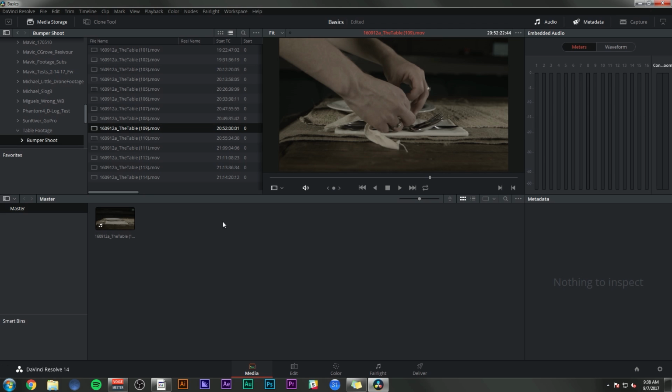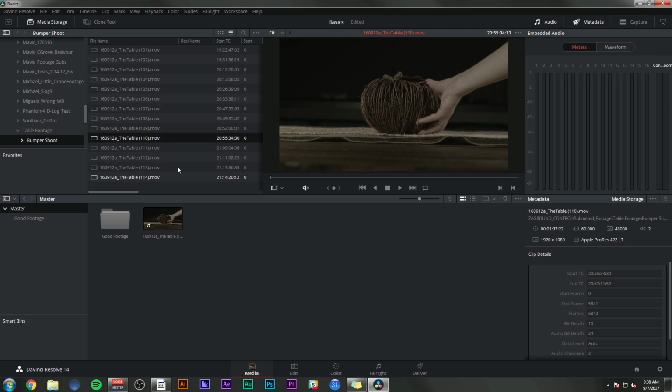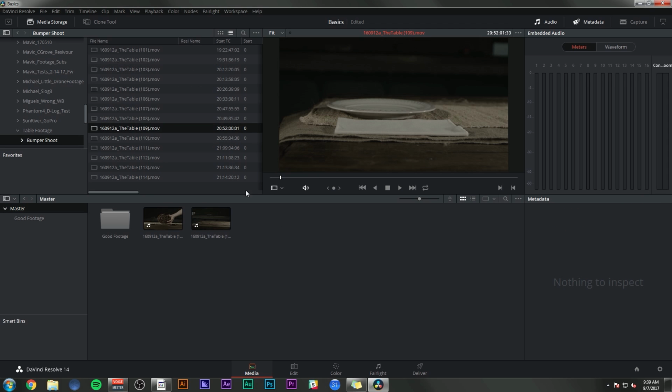So that's mostly what you use this tab for, just importing media into your project. You can right click here and say add bin, and you can organize your footage into folders. It helps you to structure your project. Like I said, a lot of this is stuff that you can do in the Edit tab. This is more of just a specialized workspace that honestly used to make a little bit more sense than it does now. But it's good that you understand at least these three windows: the media storage, the preview window, and the media pool.